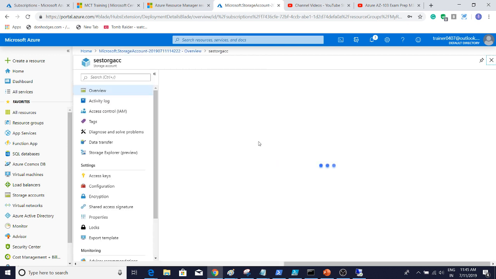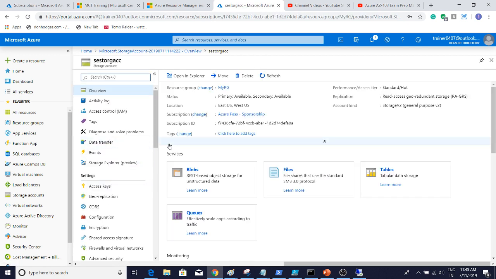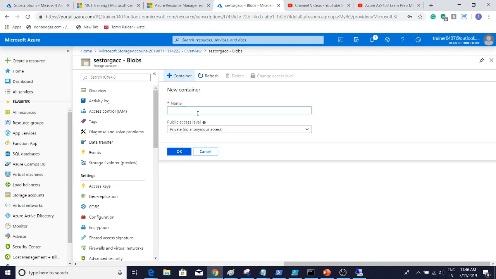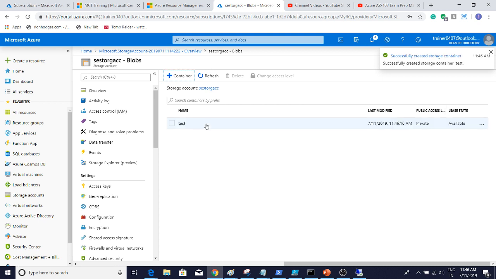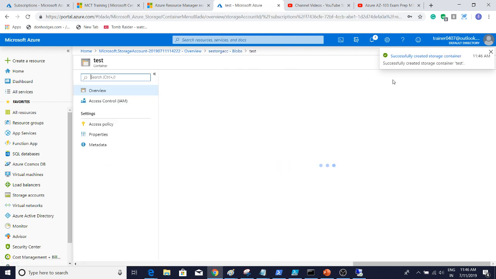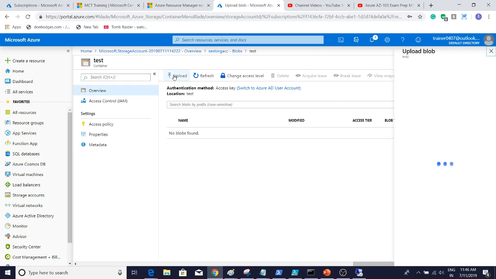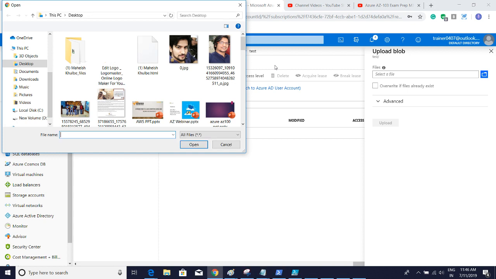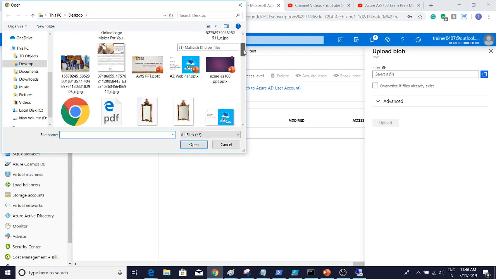So my deployment is complete. I'll go to my storage account and then to blob, and there I will click on container, test container. Public or private doesn't matter; you can give any public access level here. So let's say private, and then within the container I'm simply uploading a file for test purposes. You can see that I'm doing all these activities without any problem, without any issues.